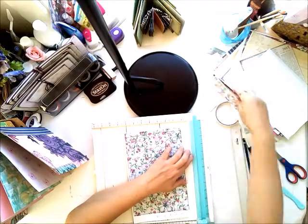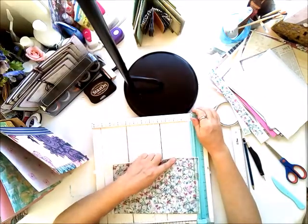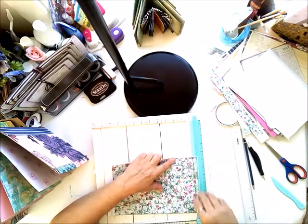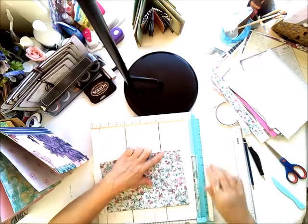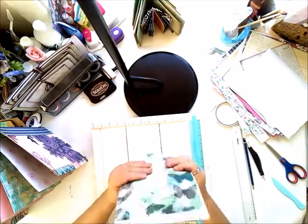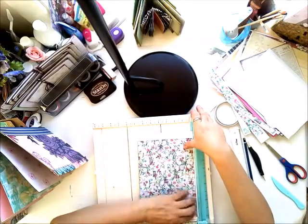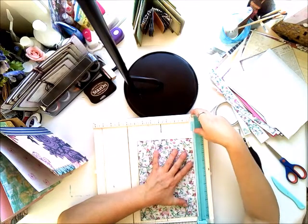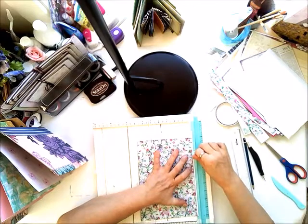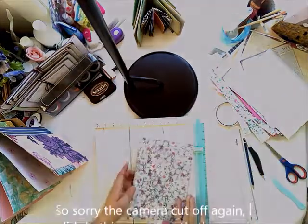Like this. And then we'll do the top. Line it up like this. Make the shape at the same time, front and back, if you can, to make that mirror image at the same time. That will really make it easier to do that.